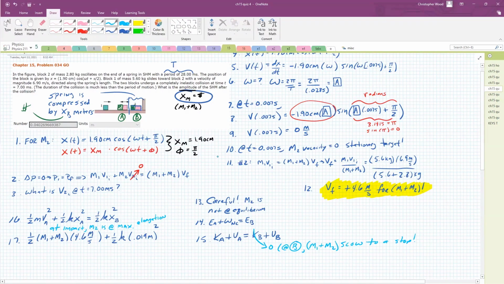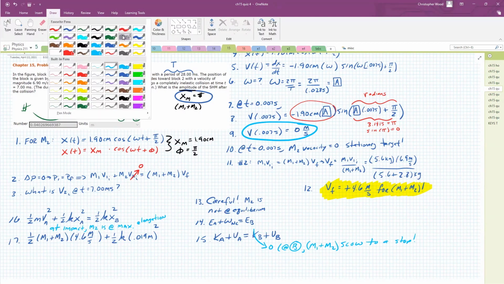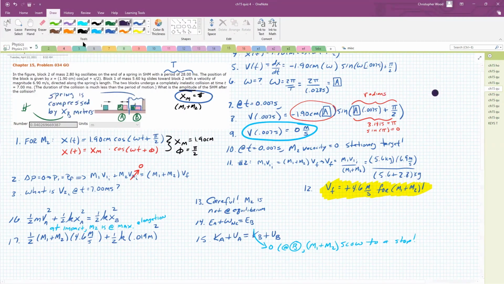Okay. So maximum elongation, because at the moment of impact, its velocity was 0. So we showed that here. When the velocity, so just look at a mass bouncing back and forth. If this is a mass, let me just draw it like this. If this is a mass bouncing back and forth, at this extreme point here, zero velocity. At this extreme point here, zero velocity. At the midpoint, maximum velocity.